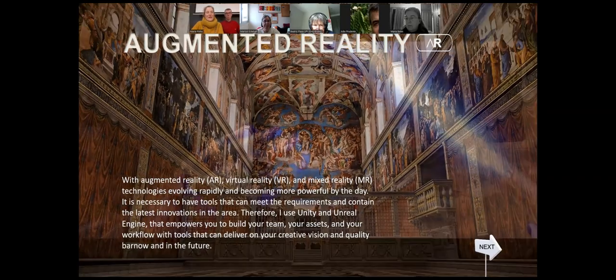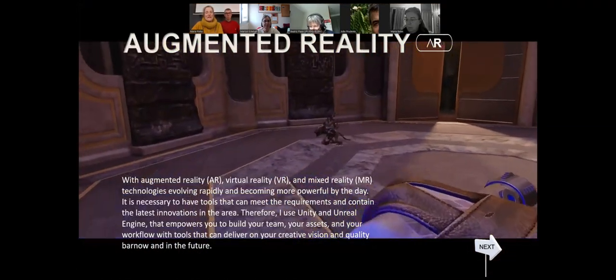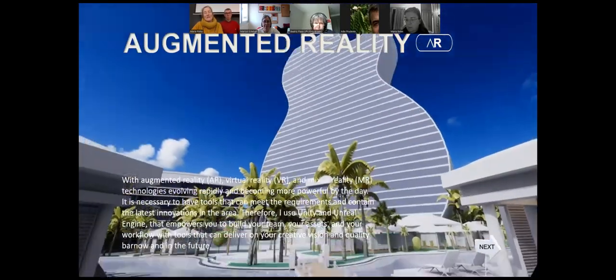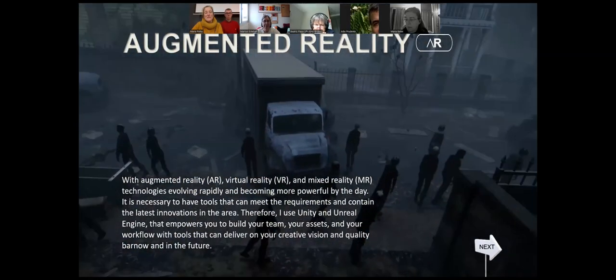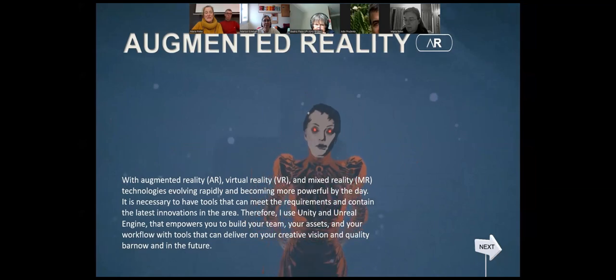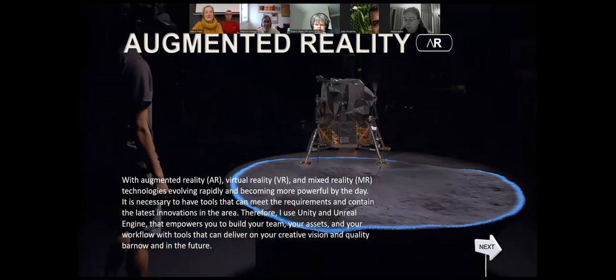So, summarizing a little bit the last sessions, we started by distinguishing augmented reality, virtual reality, and mixed reality. And we said that these are technologies evolving rapidly and becoming more powerful day by day. So it's necessary to have tools that can meet these requirements and contain the latest innovations in the area.